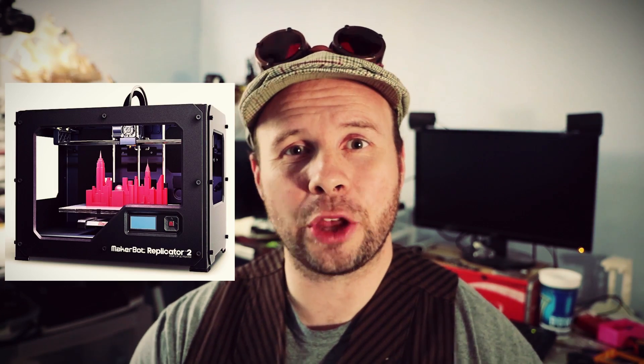Alright, where do we begin? How about an explanation of what we're doing. Obviously we're trying to make a 3D printer, but what does that mean? 3D printers are devices that can make three-dimensional objects. There are lots of different types of 3D printing methods out there, but the one we're going to be looking at is the fused filament fabrication method, mainly because it's the simplest mechanically.